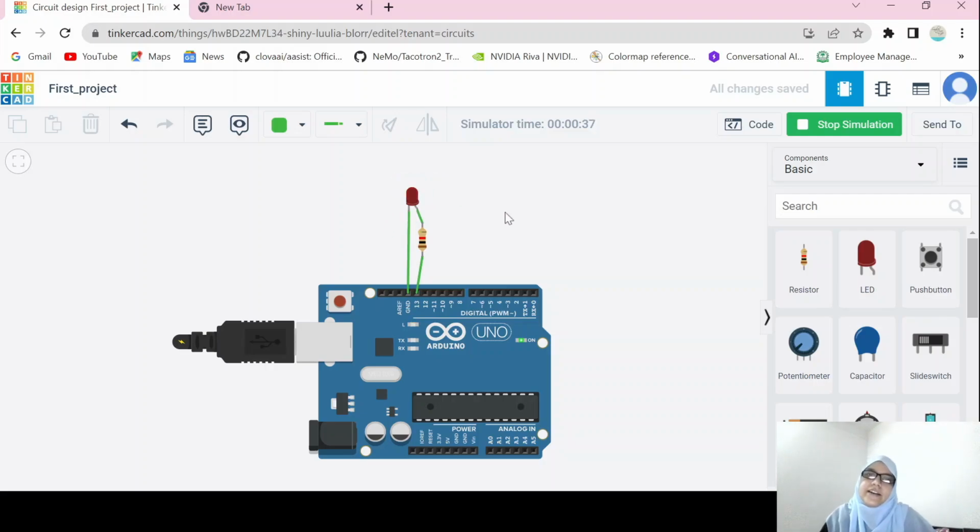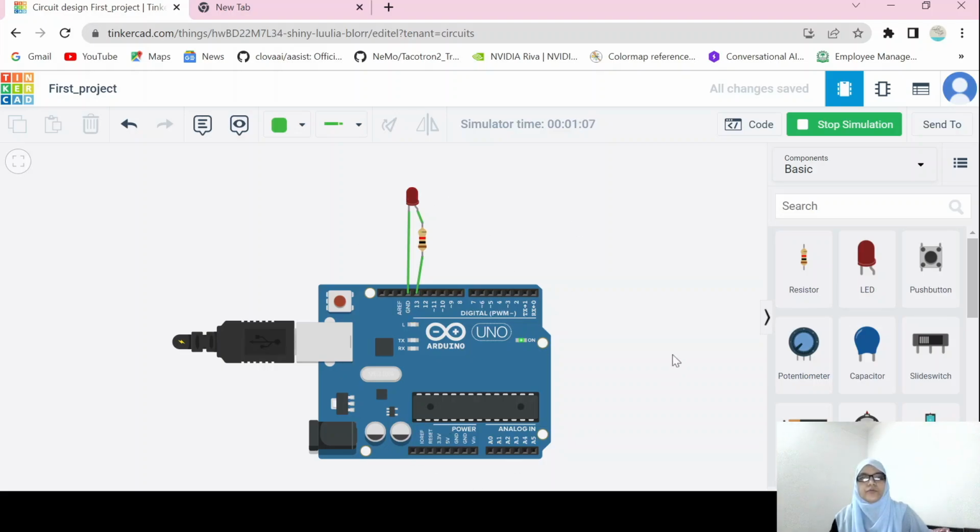When it goes high it turns on, and when it goes low it turns off. Also check the status light. This on is showing that the power supply is going into the board. This is the built-in LED status that on pin 13 the power supply is going. So this is a debugging status LED here. So this was all about how to blink an LED.